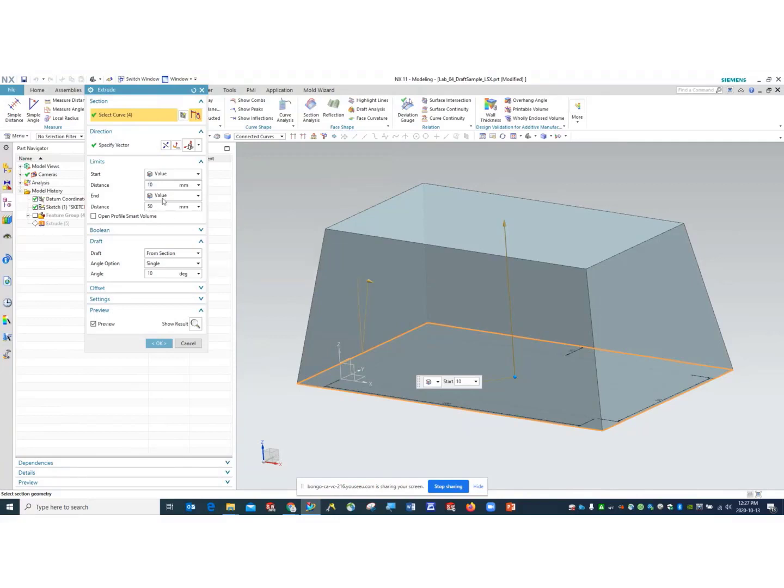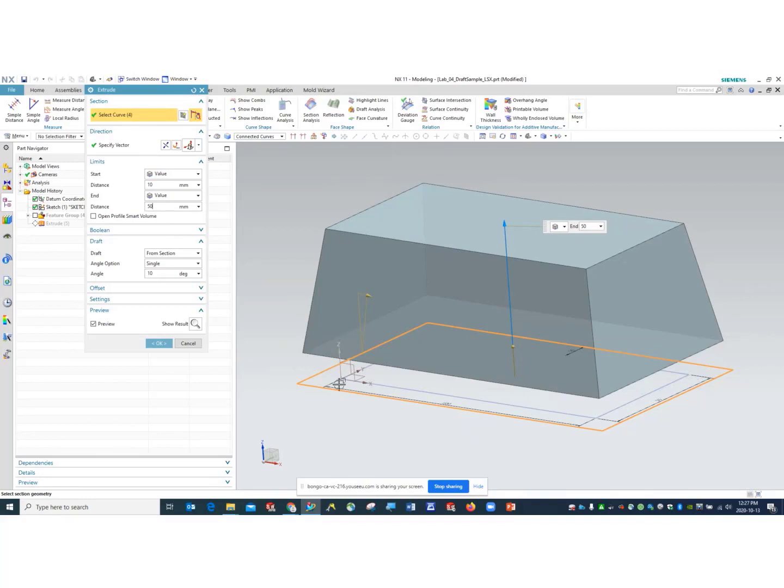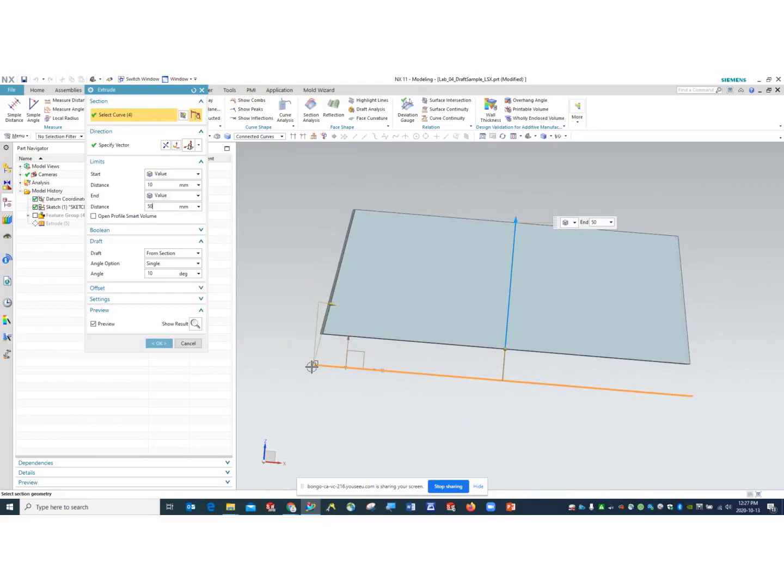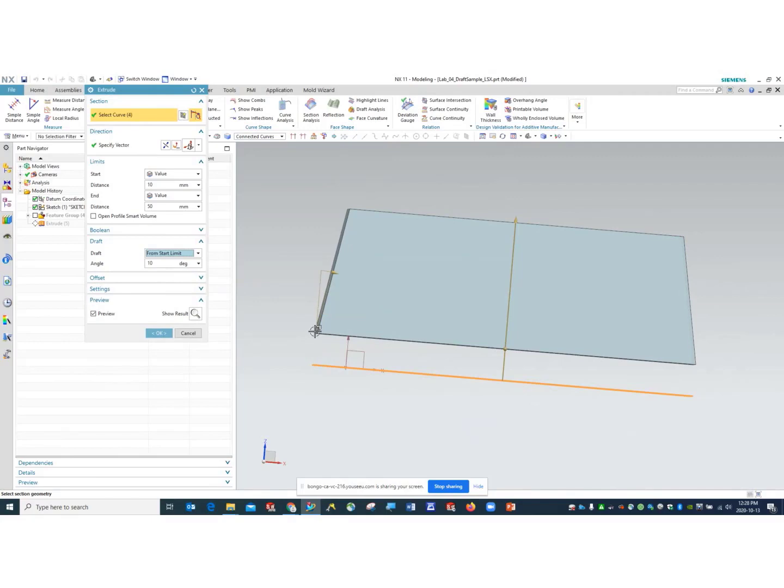You can see here from section, it will start counting from here to here, counting from the section, your sketch plane. If you use a start limit, then you can see the bottom will be equal to your sketch. You understand? Is that clear? Everybody?